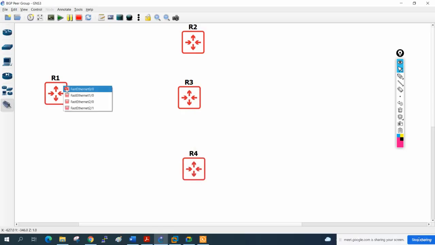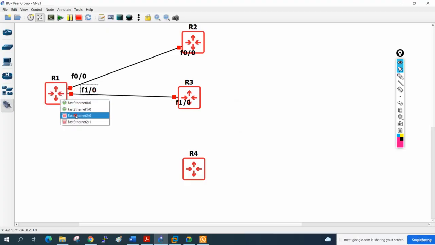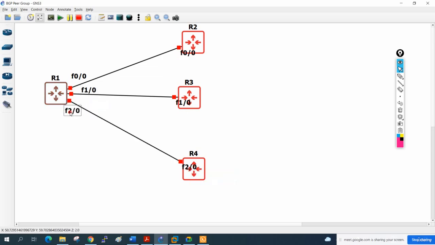Let me connect here. I will take FastEthernet 0/0 and go to FastEthernet 0/0. I will enable the ports here and then use FastEthernet 0/1 to FastEthernet 0/1 here. Let me move this up like this, and then I will connect one more cable from here to here. This is FastEthernet 2/0 to 2/0. You can connect any port anywhere, no issue. For simplicity, I am using the same port for the opposite side. Okay, so this is our topology.